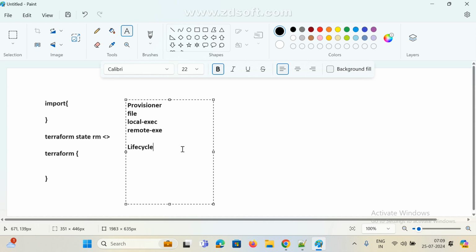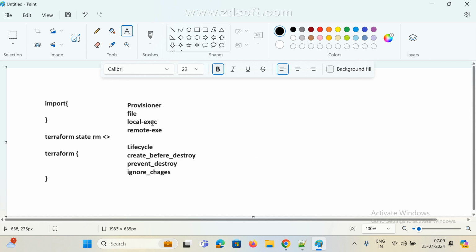And if you come to lifecycle, what is this lifecycle? Create before destroy. This is very important. For the interview, just remember the names only. Create before destroy, and next prevent_destroy. Next, ignore_changes. These are what they mostly ask.